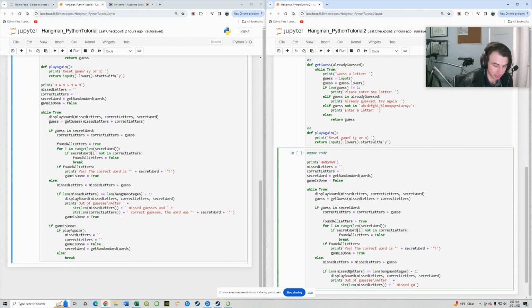So we use up our Hangman attempts, and it's the end of the game, and we want the program to read, all right, the player's out of guesses. Here is the correct secret word, and we want to print the final Hangman string, the length of the correct letters plus the correct guesses, word was, and then whatever the secret word was.